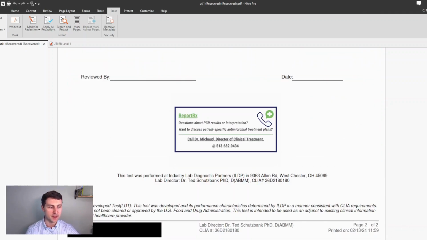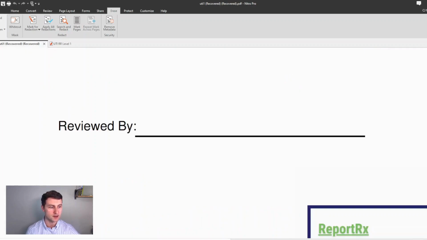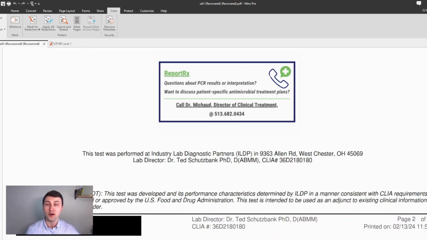And finally, the last thing to highlight, I'll make it a little bigger here. Oop, not that big. Is our Report RX clinical consult service. This is a team that I help lead, where we can help to lay a second set of eyes on these reports for you if desired. We want to make sure as a clinical lab that our results are leading to positive patient outcomes. So if you ever have a patient-specific question about a report, or a clinical scenario that doesn't quite match the results, or a general PCR question at all, feel free to give us a call here anytime and we can talk that patient over with you.